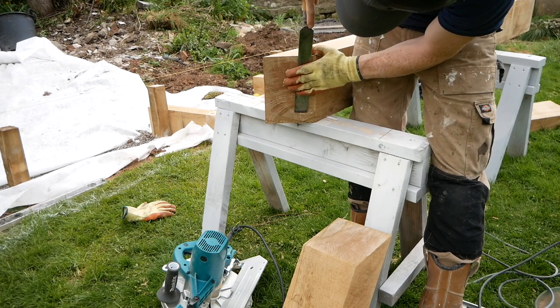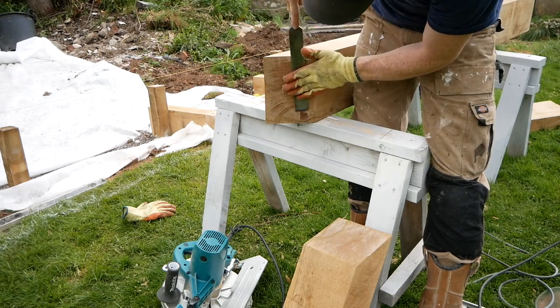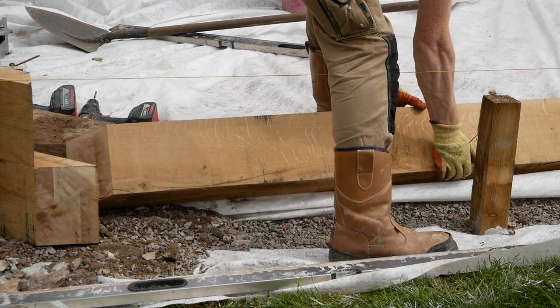After coming in from both sides with the circular saw, I needed to tidy up a little bit with the chisel, just because these ends are going to be visible, or some of them will be, and then I could start working out how tight these joints are going to be.